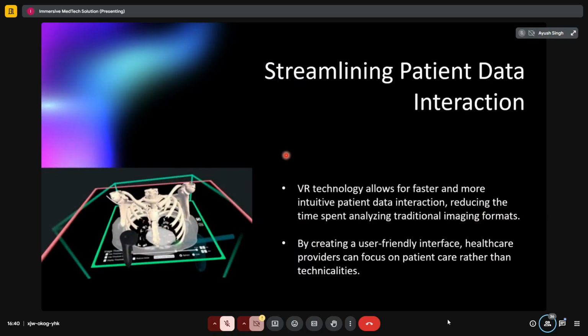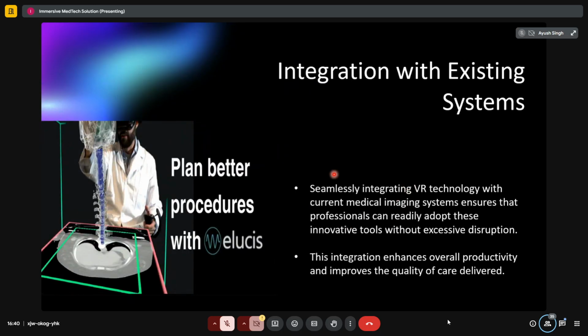We have certain tooltip directories. Since it's controlled by left and right controllers and the VR headset, how to get familiarized with the controller settings and how to optimize our data set is very easy in this software, which I'll further showcase. Then, for example, if we need to do a whole spine segmentation, that can be carried out, which can be further split. We can create multiple clip planes, and along the clip planes, we can do the structure creation. We can do mirroring of the surface along any clip plane. Then we can do extension.